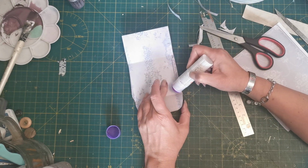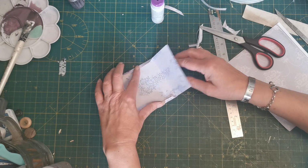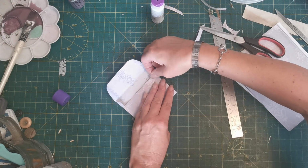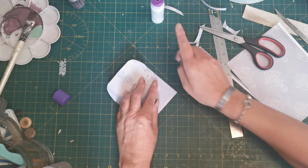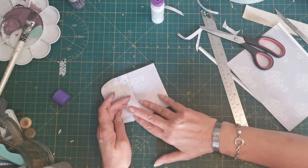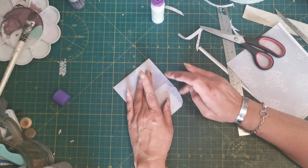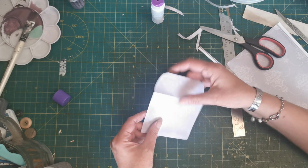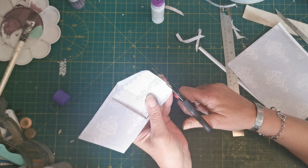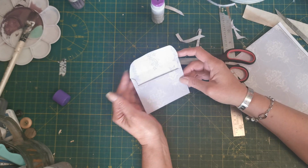I mean, I'm using glue stick, obviously you can use whatever glue you like. Okay, and then just bring him up and make sure that he's nicely stuck down. Now of course, don't do what I did. I made a mistake of gluing all the way up. You don't want to do that, because obviously there's nothing there, and that will seal that shut. So that's that. This to me doesn't look straight, and as much as I can't cut a straight line, I didn't cut that. There you go, that looks better.